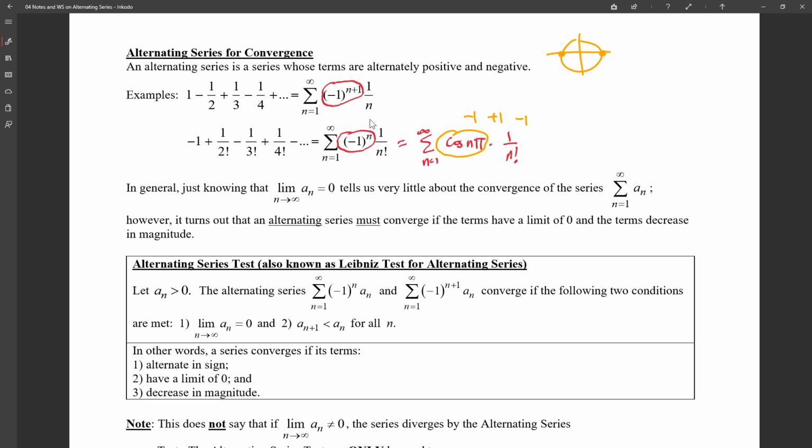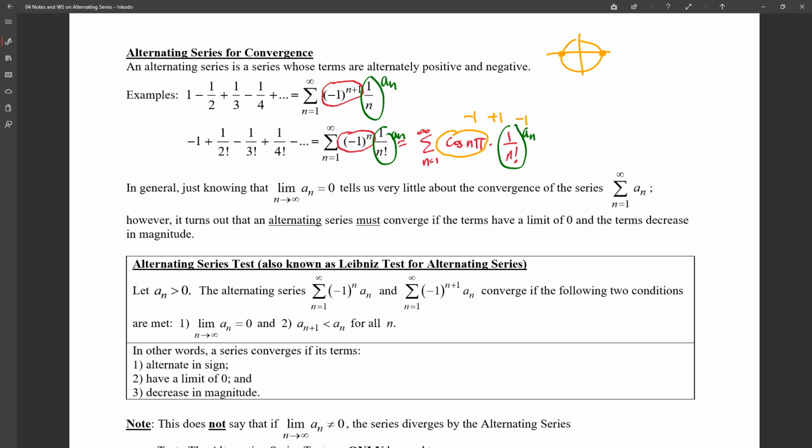All right, then you have this extra part here. These extra parts we're going to call your a sub n's. So we're going to call this your a sub n, and this your a sub n, and this your a sub n. And different books label these things different ways, so this is just how we're going to do it.